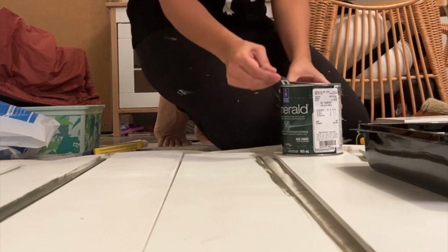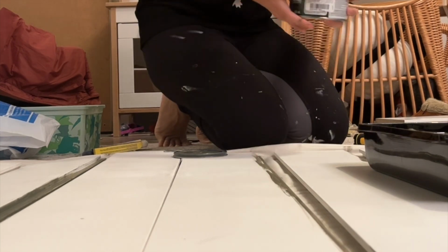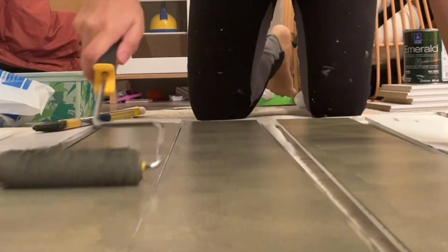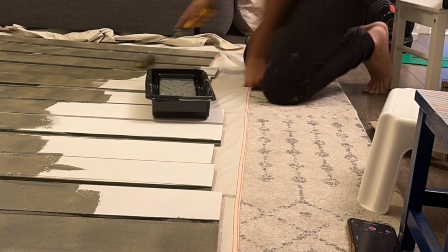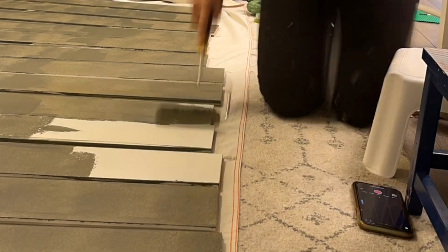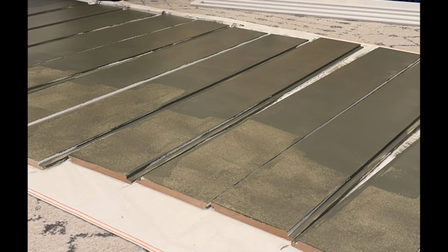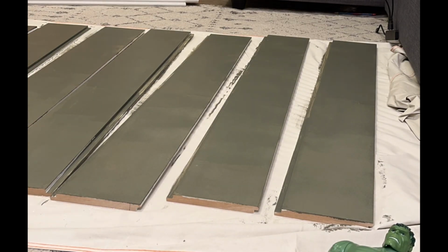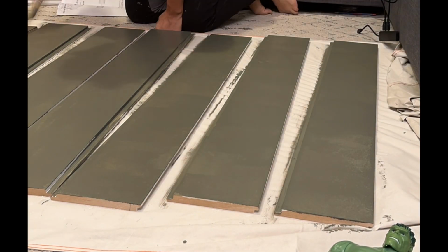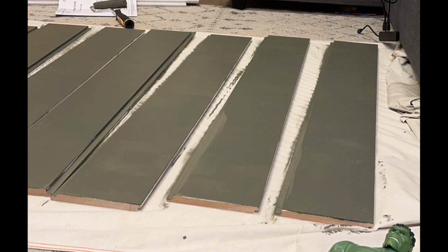Since they overlap, it would just be really difficult because the crevice would be so tiny and you'd have to go in with a paintbrush, like a craft brush. Now, you could also spray this. Alternatively, you could nail all the boards up in the bathroom and then use a paint sprayer after. I just feel like this is really difficult. I've sprayed in my powder room where I did another accent wall, and it was really hard. You have to tape up behind the vanity, behind the toilet, and there's a lot of weird crevices in a bathroom to tape up.